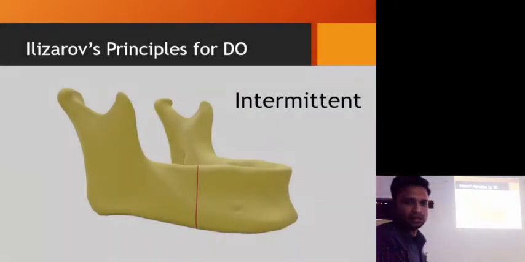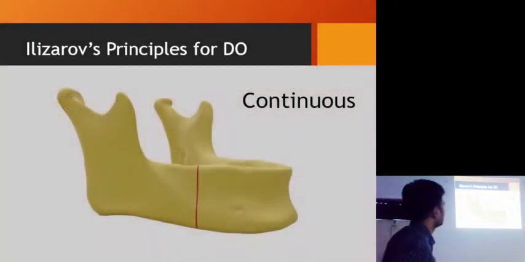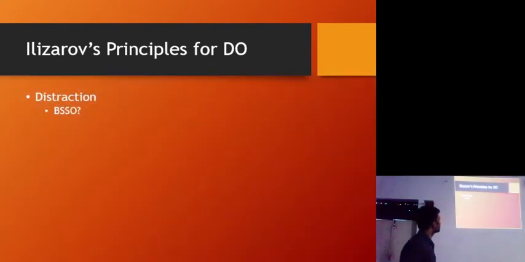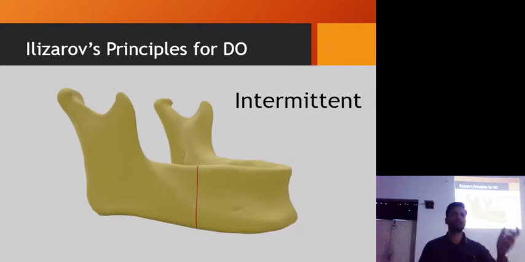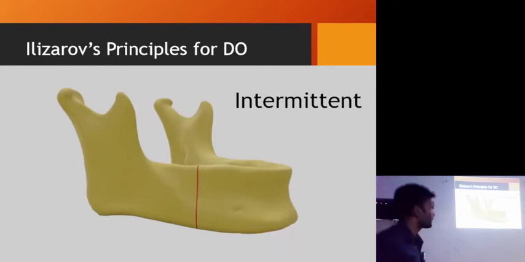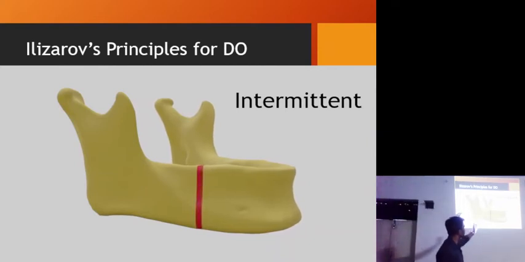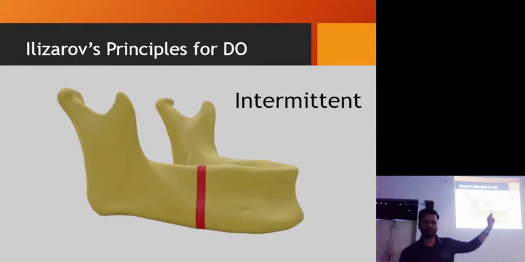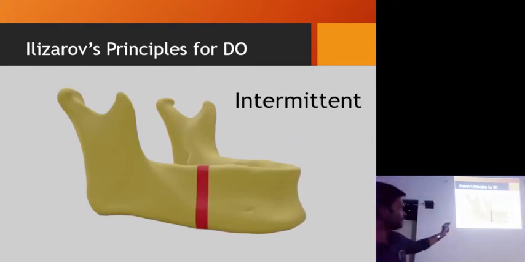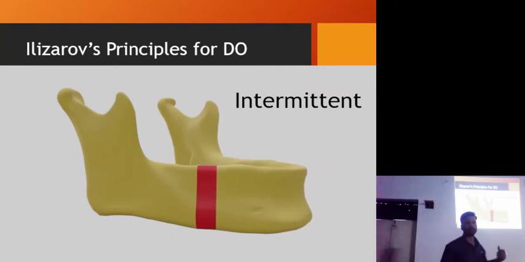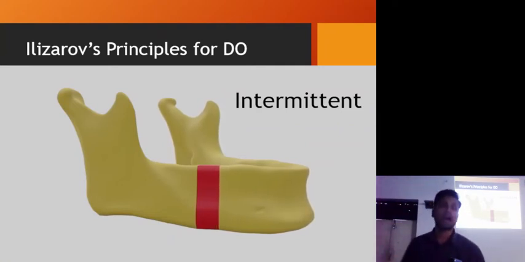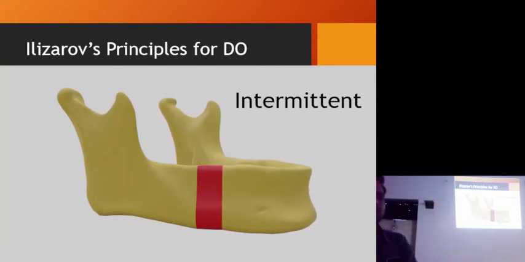So, previous was continuous. Then we have intermittent. As I told you earlier, we give 0.25 four times a day or 0.5 twice a day. Okay, we divide it. So you can see it is stretched, then we wait for some time, and then again it is stretched. Then we wait, then again we stretch it. So this is intermittent, and this is what is usually followed. Ideal is continuous, but that is not manually possible. That is why we follow this.